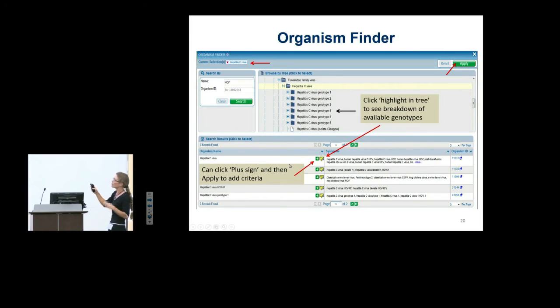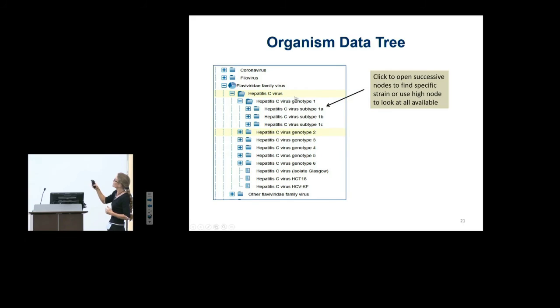Alternatively, if you're interested in seeing what else is there for HCV, you can click this icon here, which is highlight in tree. And when you click that, you see that HCV appears in the tree in its family of viruses, and then I've clicked it open to show you all the different genotypes that are underneath that. Then if you go further to click open one of those, you can see that within genotype 1, there are all the subtypes of HCV, and you can continue to click down and see all of the content. So you can see very quickly how a tremendous amount of data is gathered in one spot for you to look at and access in the form of a data tree. So I wanted to give you an example of that.